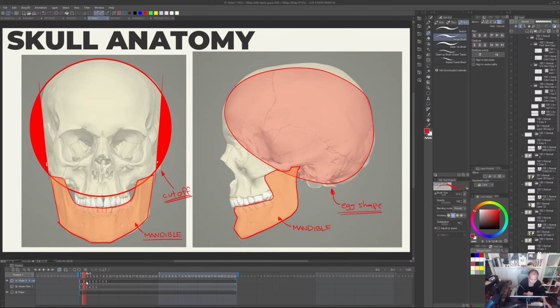Now, next thing we want to do, so note number one, skull is not a perfect circle.